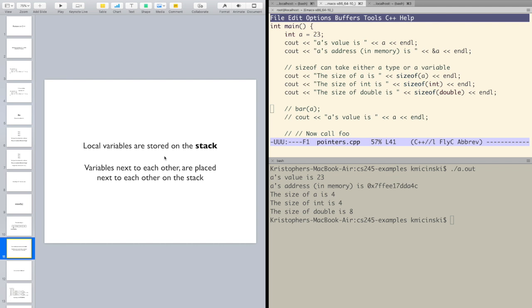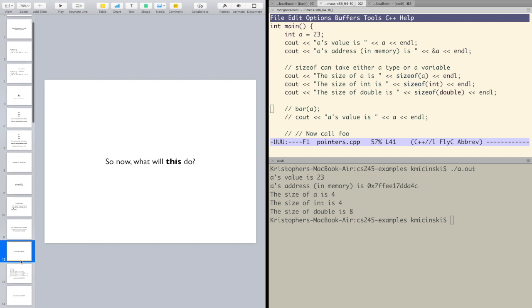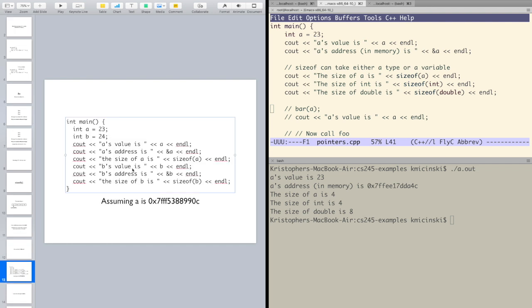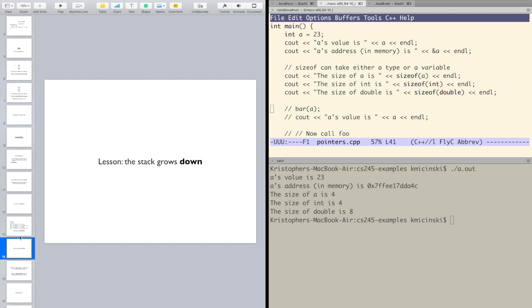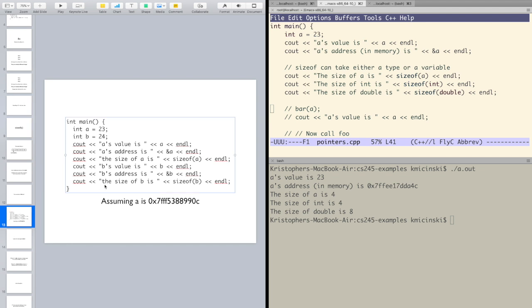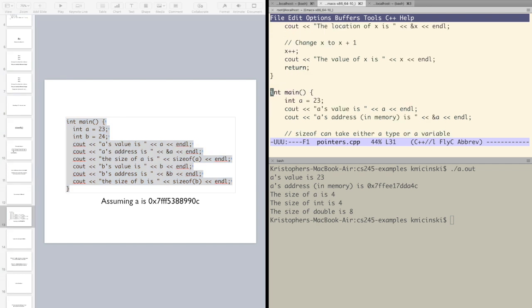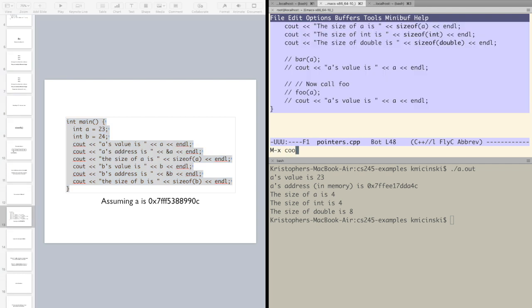Now, local variables to a function are stored on the stack. And when a function has multiple local variables, they're stored at subsequent locations on the stack. So let's take some example code. Let's copy and paste this example code into my buffer, where I'm declaring two variables.